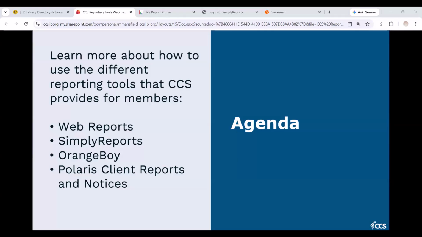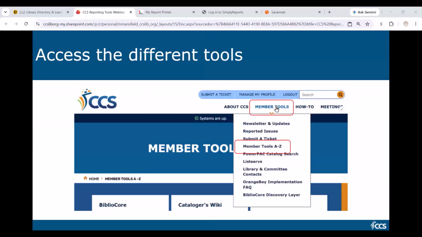The other reporting tools do require additional login and permission granted, and I'll provide information about each resource and do a quick demo of the resource. And again, any questions you have, please feel free to put them in the chat or go ahead and unmute yourself. So first, we're going to talk a little bit about accessing the different tools.